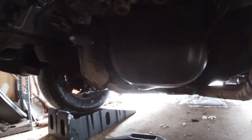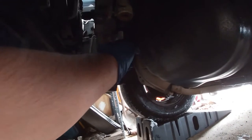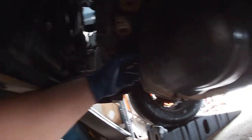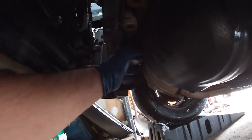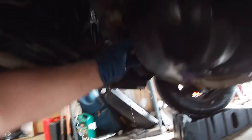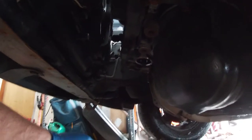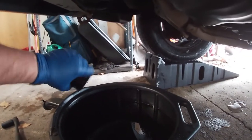Now we have to move on to the oil filter, which is right here. We're going to try to get it off by hand, and if we can't we'll use the wrench. I was very nice to myself when I did this last, so we don't need that wrench — you may or may not. Oil is going to pour out everywhere, so make sure your drain pan is nice and under there. Let that drain for about a minute or two, clean off that surface, and install the new filter in a few minutes. I'm also going to try to tighten that hose clamp to get that coolant leak a little better — or leaking a little less, I should say.